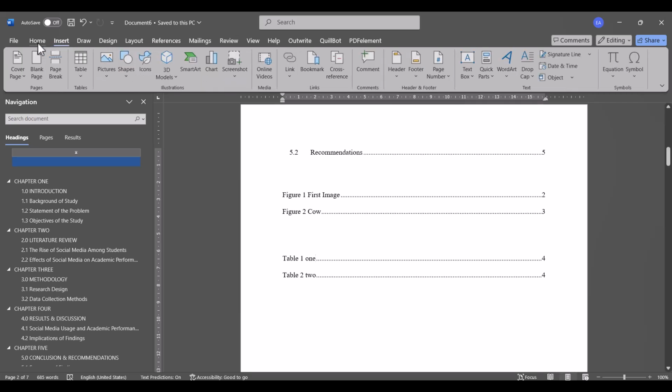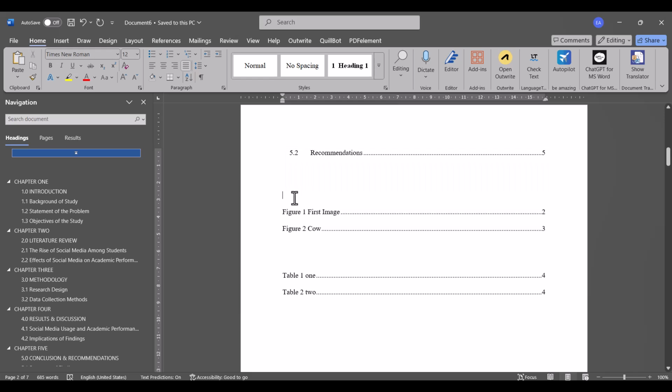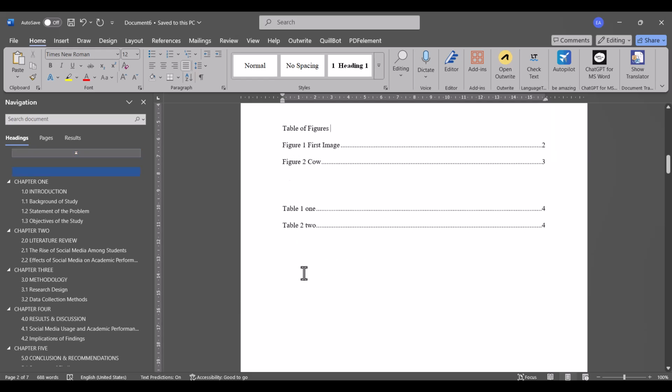You can still adjust it if you want. Maybe you have a separate style where everything carries the font and whatever we've been doing since. So again, you can give it a title above it. Yes, you call it table of figures. So that's it. You can add for this one anyhow you want it.